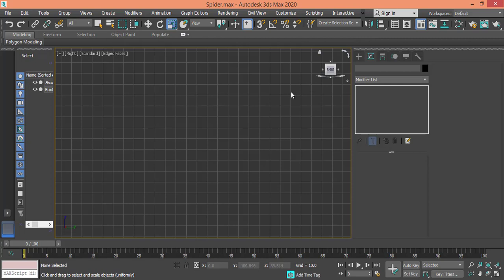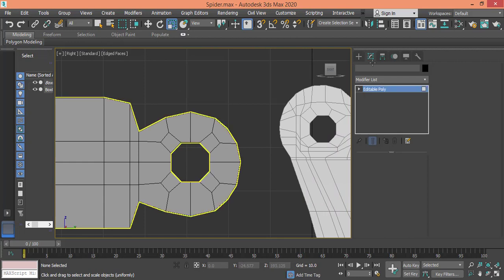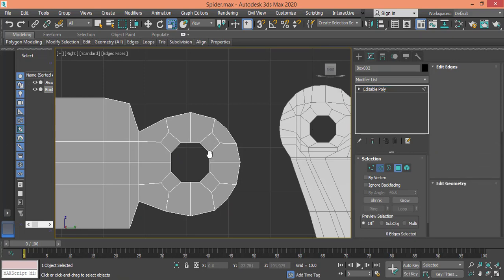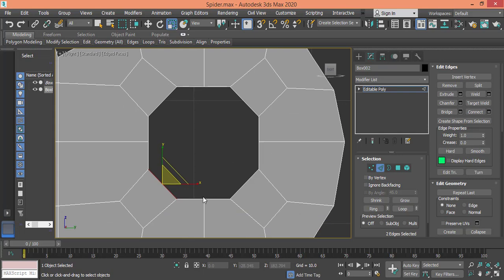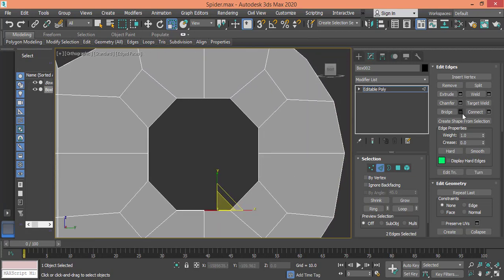Okay, let me get back to right view again. Edge mode, select this guy in edge mode, like we always do. For bridging, rectangular selection, bridge, until we're done with all of them and get the hole we wish to get. That's easier than working, yeah, these two not yet. That's easier than creating the bridge.